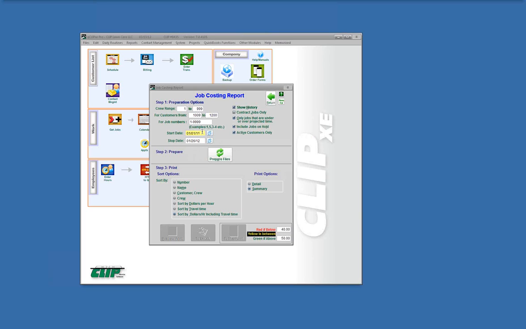If you're trying to get a real good feel, like you're going to be sending out your contracts, you want to see which customers you need to raise and which ones you might want to leave at the same price, then you're going to want to pull this report for a full year because that'll give you a good idea of an entire season. Because you want to see what this customer is worth to you. So again, your dollars per hour are going to vary from month to month, but the bottom line is if you have a yearly contract, which most people do, that yearly contract is what you're looking at.